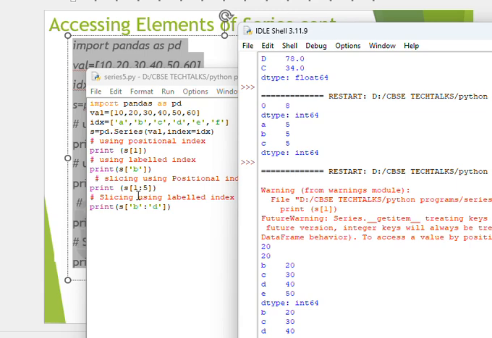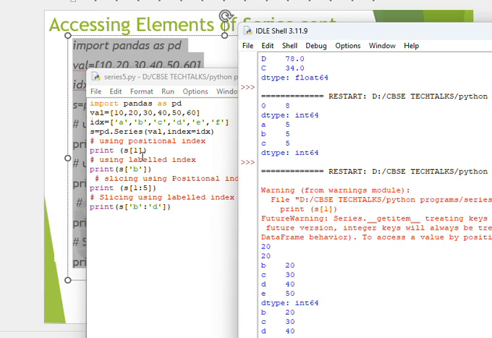If we are giving positional values, it starts from the initial and goes up to n minus 1. But when we are passing labels, it starts from that label and goes to the last one also. So this is the difference between positional index and labels. With position it will not take the upper one, it is always upper minus 1. But when we use labels, it will give all 3 labels.